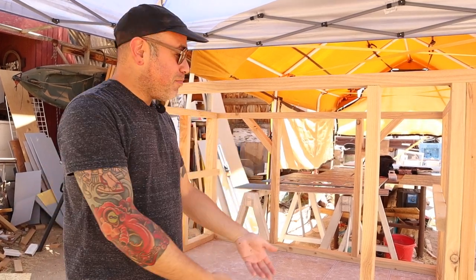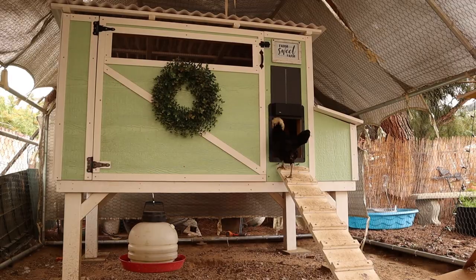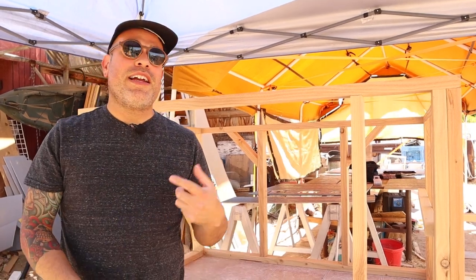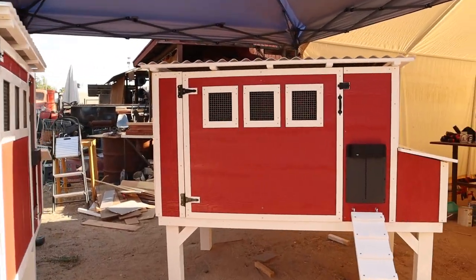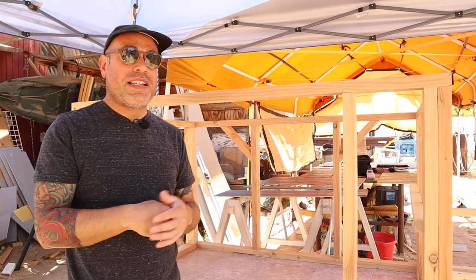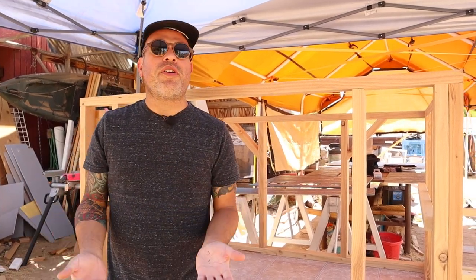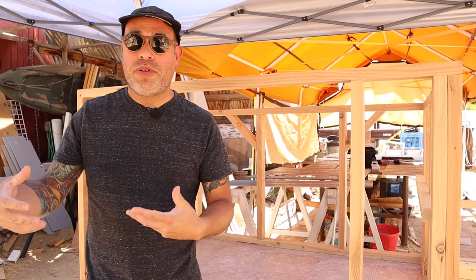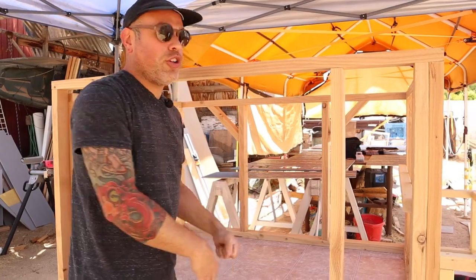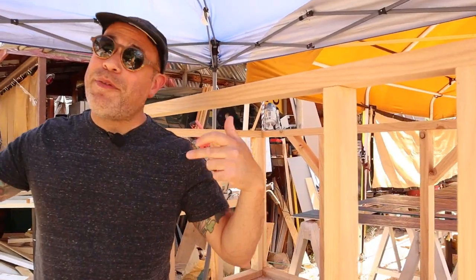I'm just kind of self-taught. I'm not a professional builder or anything like that. It just started by me building my own coop for my own hens, and enough of you guys started asking, 'Hey, can I buy one from you? Can you build one for me?' And it just kind of snowballed out of control and I'm building chicken coops. Some people do ask if I can sell them plans because their dad or their husband is a builder, so if they already have some general knowledge on how to build things, I wanted to show a quick glimpse of what the skeleton of the coop looks like — because I bet they can build it maybe even better than myself.